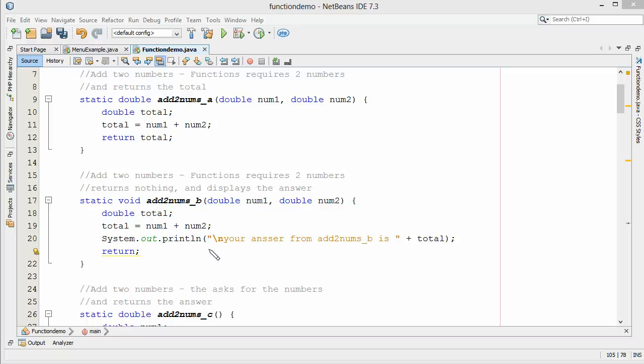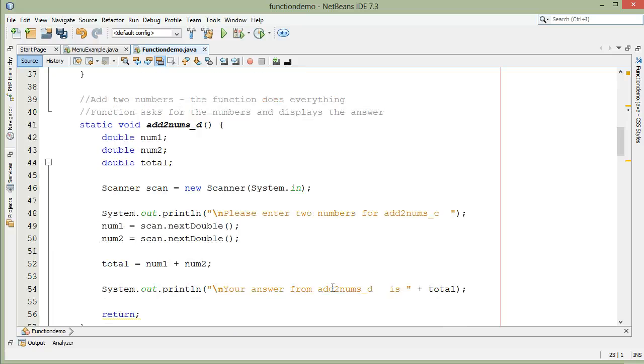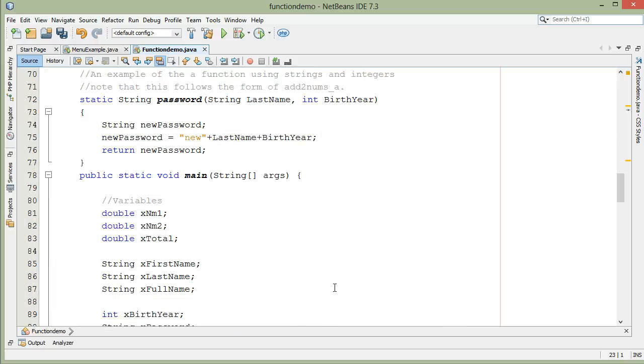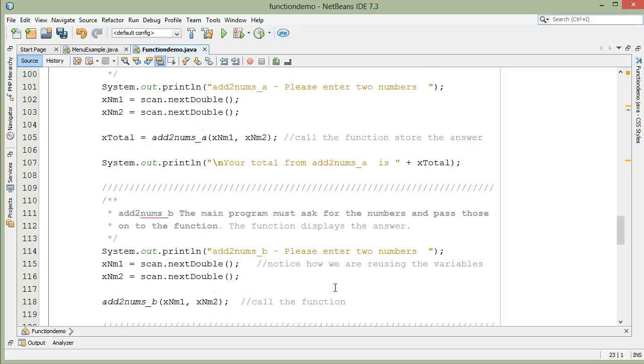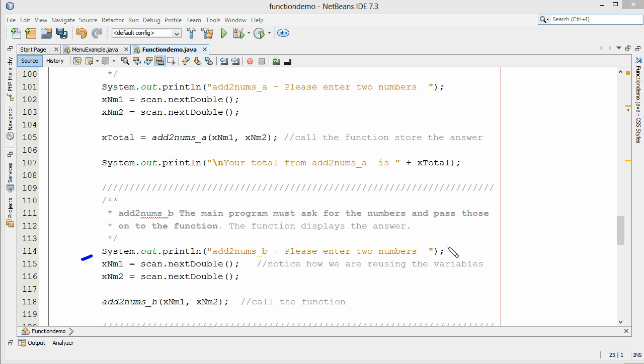Now, how do we use that in the main program? Let's look at it in the main program here. We put a message out, please enter two numbers, and we're still asking for two numbers. We're going to give those two numbers here and here.